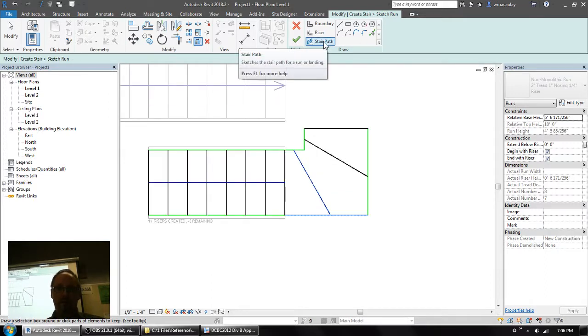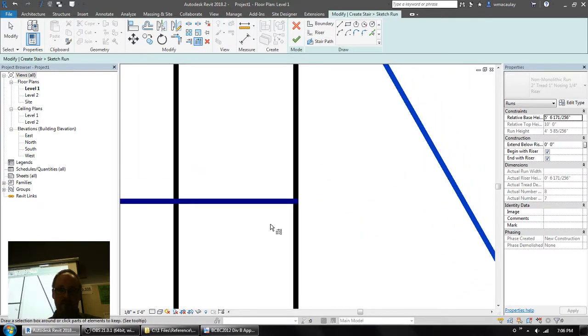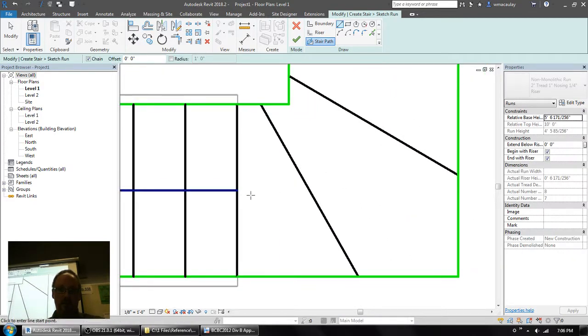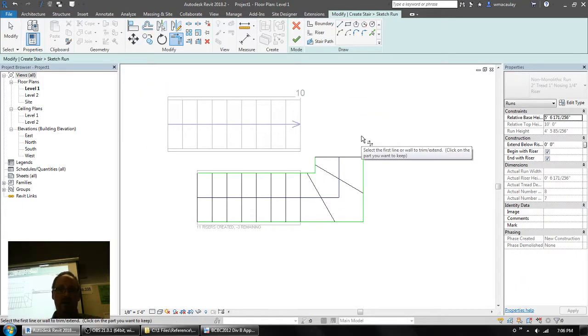Now the only thing I have to finish is completing the stair path. So that's this blue, dark blue line. It's probably not easy to see, it's dark blue unless I zoom in, but you can see there it is, dark blue. That's the stair path line. And Revit wants you to complete that as well. So I'm just using the midpoints here. There. So now Revit is happy. And I've created a couple of extra bonus risers here that I'll be able to remove from my bottom flight.